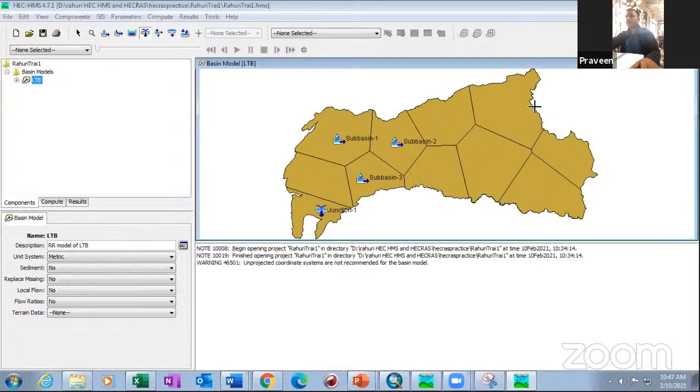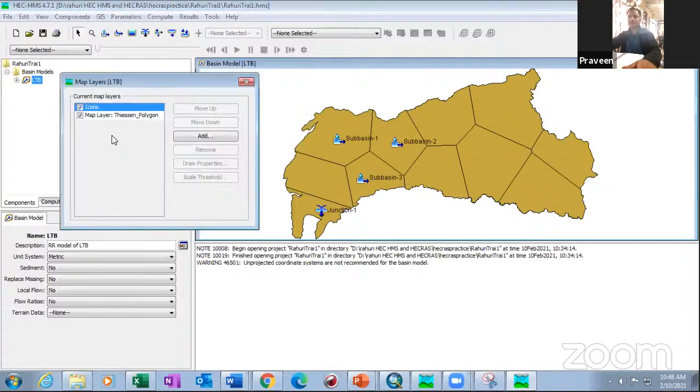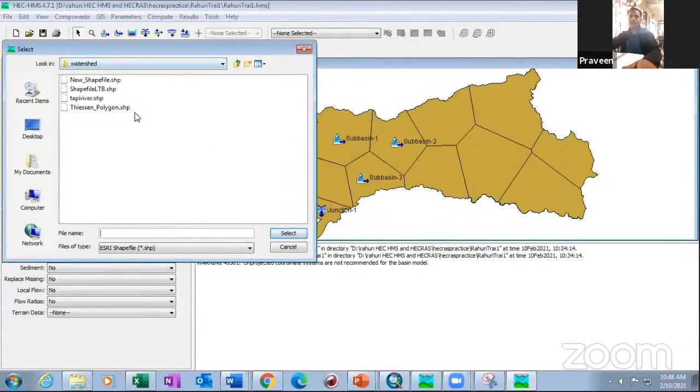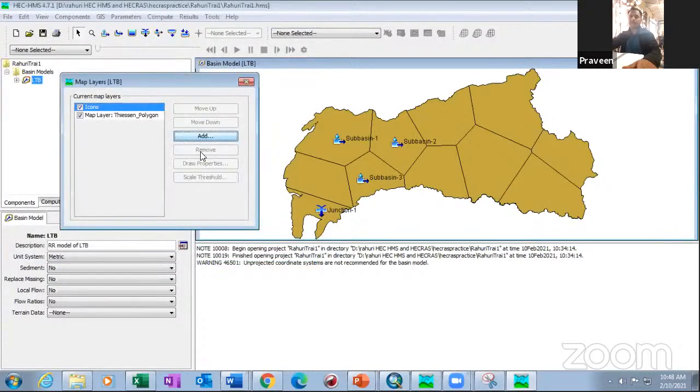Okay. So I hope everyone has extracted that and added the shape file. Even if it is not added, that's fine. It's okay, because you can understand it later on. Once you extract it, you can simply add the layer. Someone asked me to repeat the steps to add in HMS. Okay, I'll repeat once. I'll just say select map layer and say add, direct to the file, and say select, and when you say select, it will come here and show up here. That's it, the simple question.